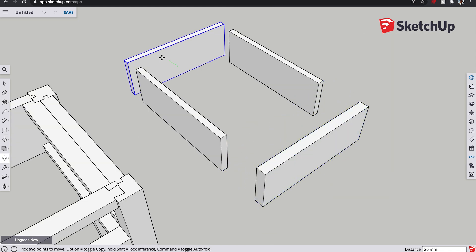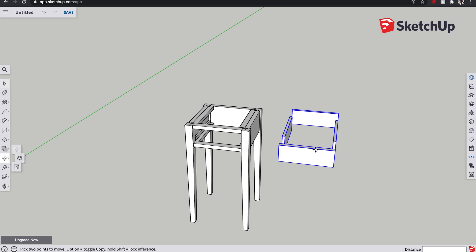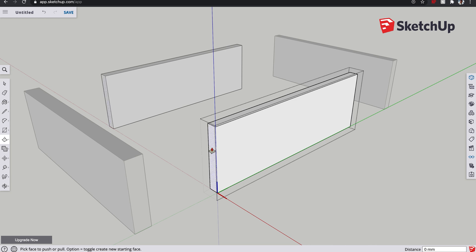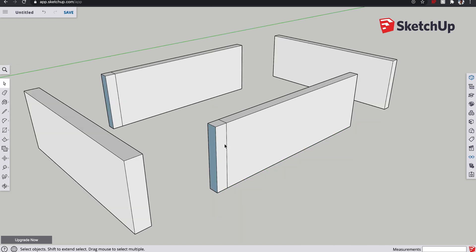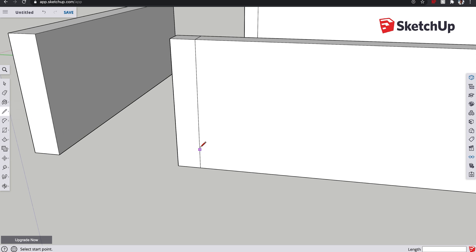Let's move these apart so we've got a little bit more access and we can start drawing the tails on the front of these drawer sides. I'm going to move this clear of the table as well. The first thing we're going to do is add shoulder lines to the lap dovetails and the tails on the back of the drawer. A very easy way to do this: edit the component, get the push-pull tool and do the control push-pull — option on a Mac — drag it back and type in 12. There's our shoulder line. We'll do the same on the back — push that in 10 millimeters because that's the thickness of the back.